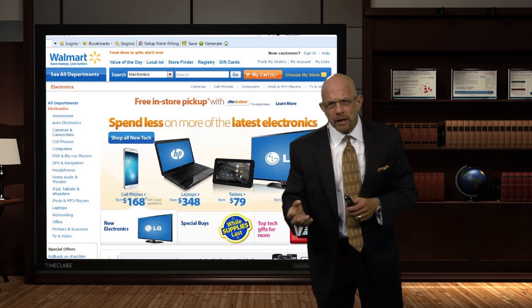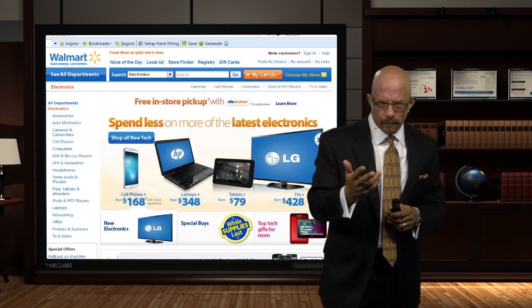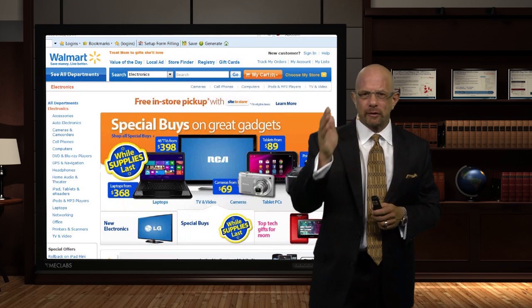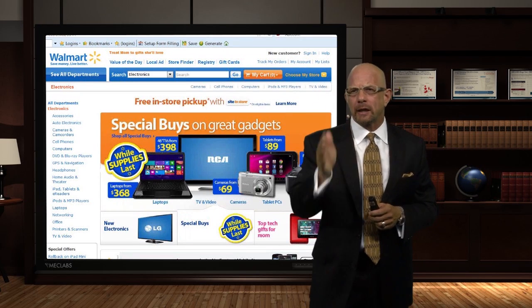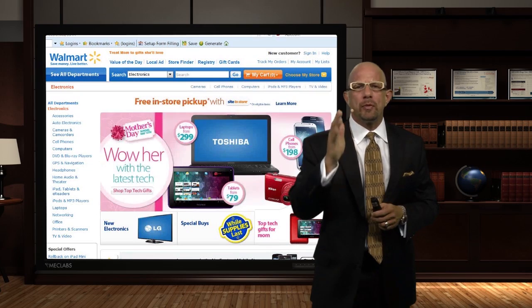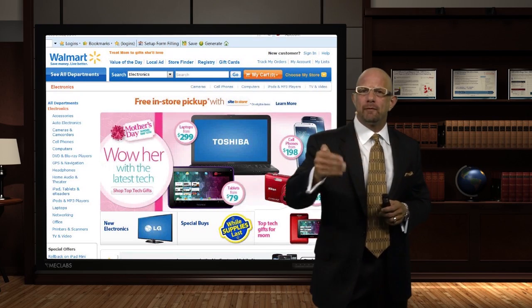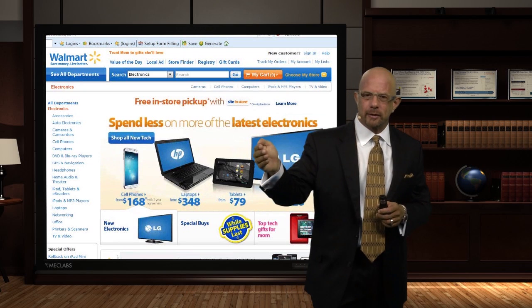The goal of the home page should be to establish the value proposition and then to move them rapidly where they need to go as fast as possible so they can find what they need to find so that they get on the right path. Now, when I say the right path, I mean the right path of micro yeses, the right thought sequence.